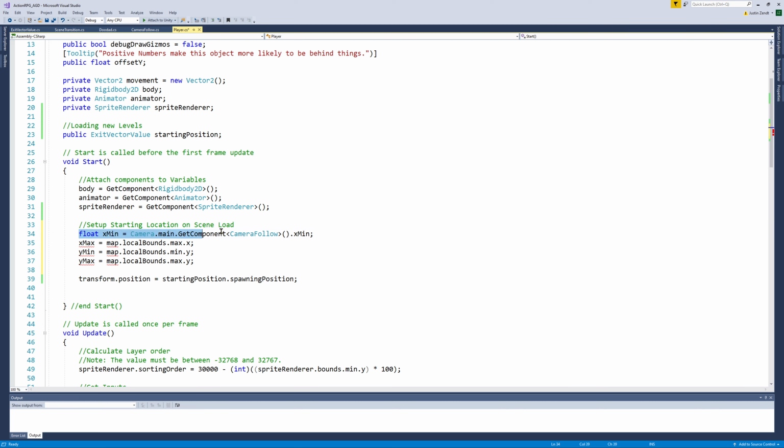All right, and so we're going to do the same thing for all of these. Do X max. And then we'll switch these to be Ys. Save us a little bit of effort, but we're just going to grab it straight from the camera. And we need that because when we spawn in, based on the direction we're spawning in, if we're spawning in like on the southern edge of the screen, we need to know what the Y minimum is to calculate where it is, because each map can be its own size. So we're just going to dynamically figure out how big or where the edges of the map are to actually spawn the player.